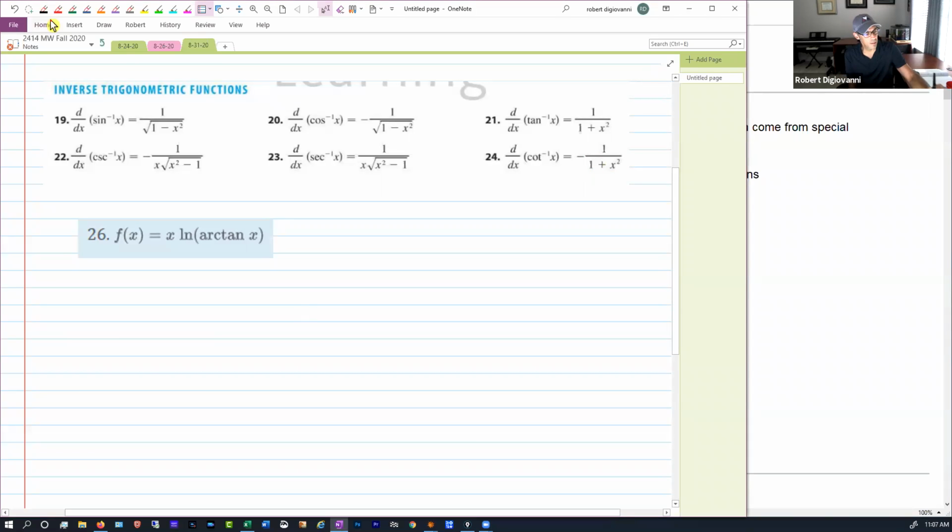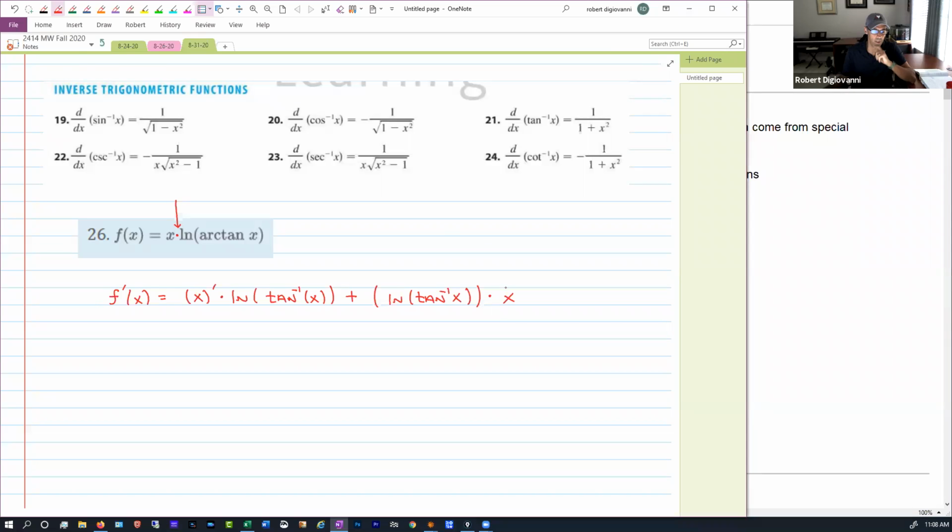We need to take the derivative. So what we need to realize first is that there's multiplication right there. And that means we're going to have to do a product rule. So if we do a product rule, I'm going to write this a little different than I did last class. It means we're going to have to start by taking the derivative of the first function. So we take the derivative of x, multiply that times the second function. I'm going to write arctangent this way instead of the other notation. And then we'll add to that, so this is product rule, the derivative of the natural log part times the x. So this goes back to Cal 1, and there's something I want to mention here.